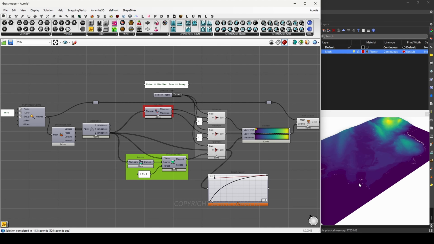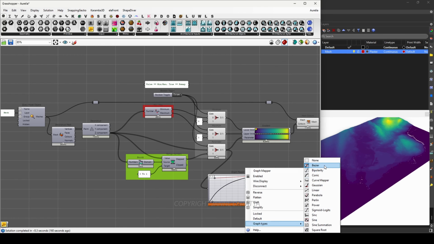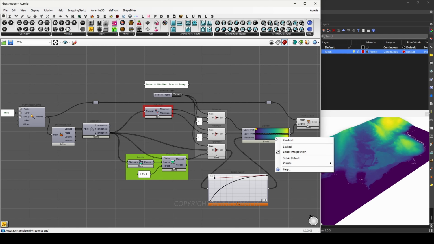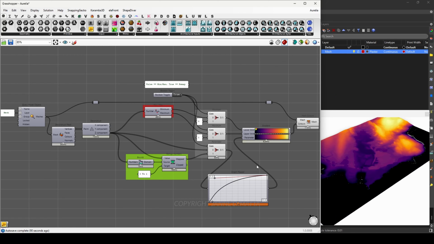You can of course create non-linear gradients, but if you have varying elevations, customizing them each time would be a lot of work. Now what you can do is use a graph mapper. Here I have created a Bezier curve. If I run the mapped values through this component and feed it as a parameter to the gradient, I can adjust the gradient so at the start the values rise more steeply and it will even off towards the end. I think using this greatly improves the visibility and readability of the topography.